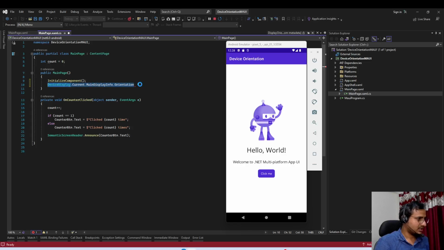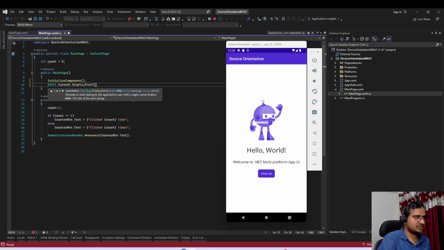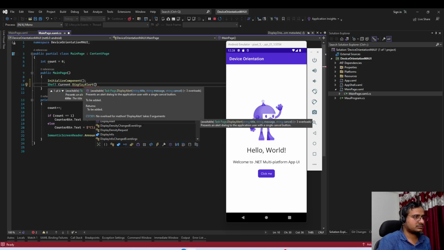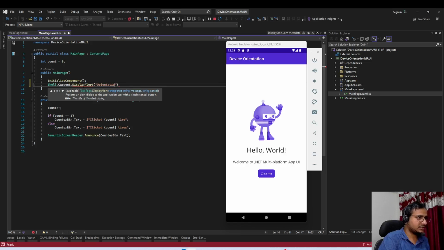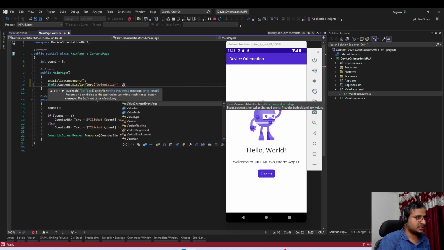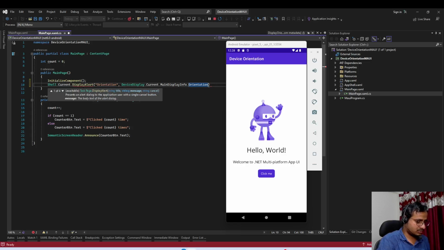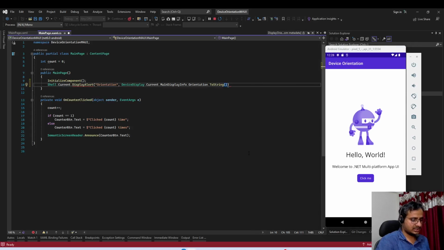So let's say on click of this button, first thing I'm going to display an alert, with the title "Orientation", and the message would be this one, the ToString maybe, and then the third one, the cancel button.